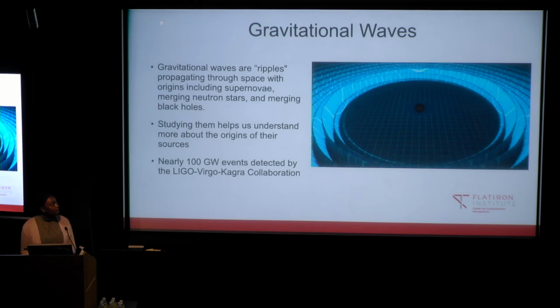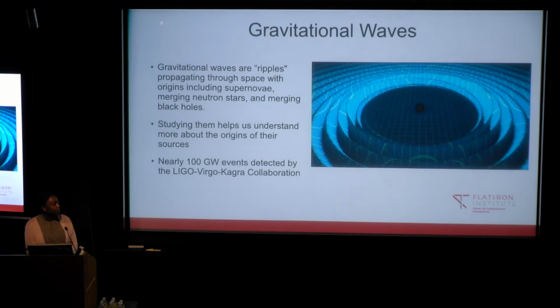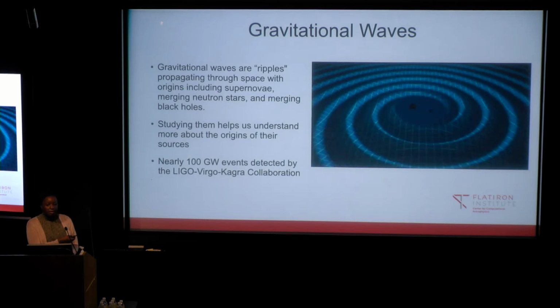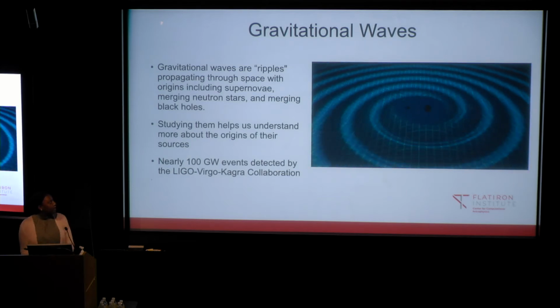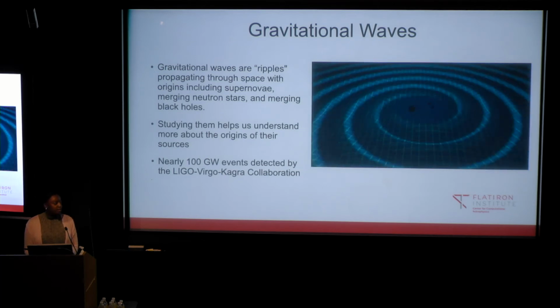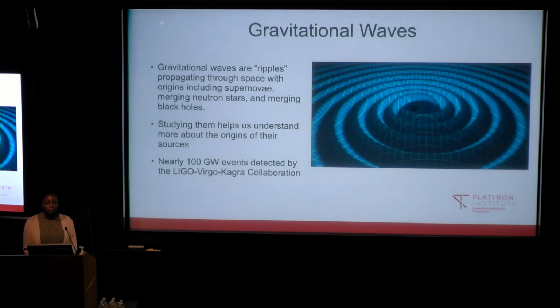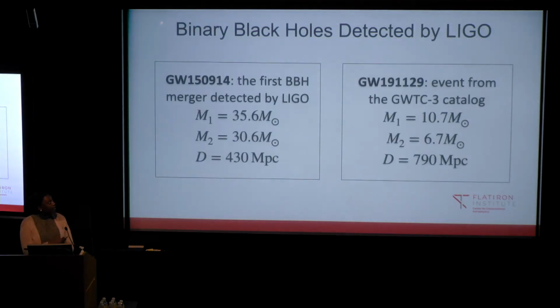In the animation on this slide, we have two merging black holes. When they merge, you can see all these gravitational waves being emitted from them. Currently, there have been nearly 100 gravitational wave events detected by the LIGO-Virgo-KAGRA collaboration. Here on this slide are two events from those 100.